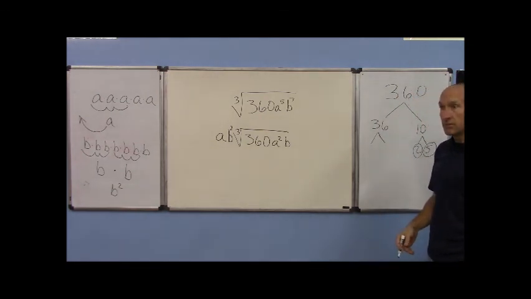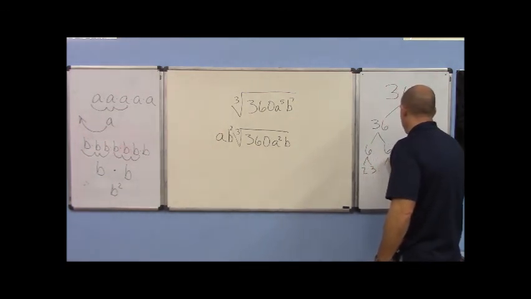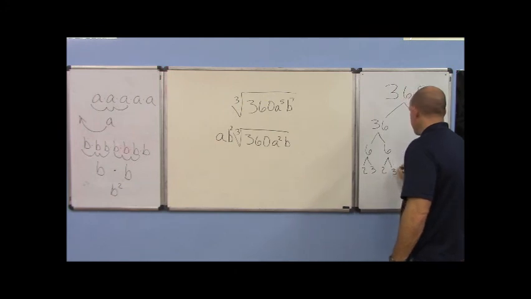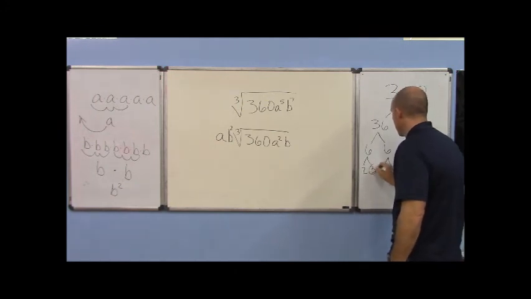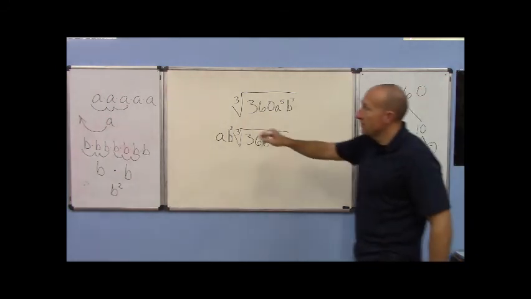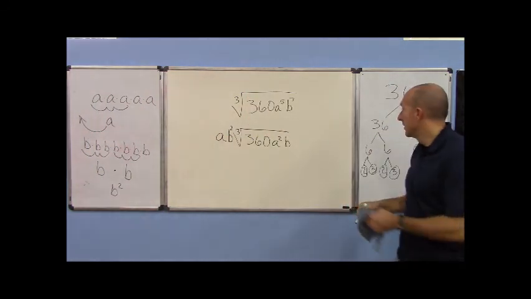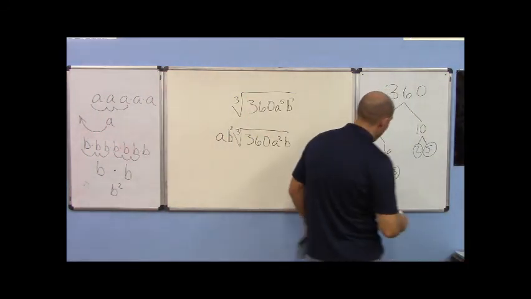6 and 6. 9 and 4. Anything else? 18 and 2. All sorts of different ways. We'll do 6 and 6. Then we have 2 and 3 and 2 and 3. So we'll circle our leaves down here. So now we can do the same thing as this if necessary. Eventually you're going to get this visually, but let's write this out.